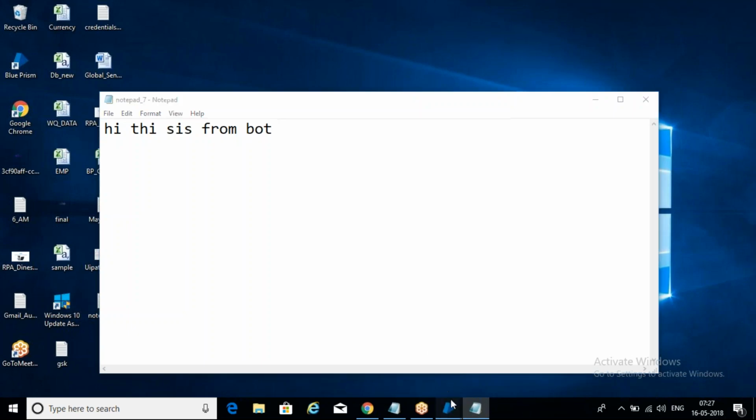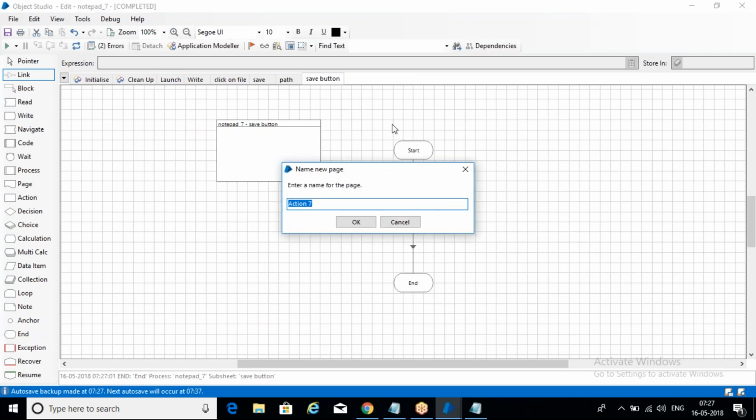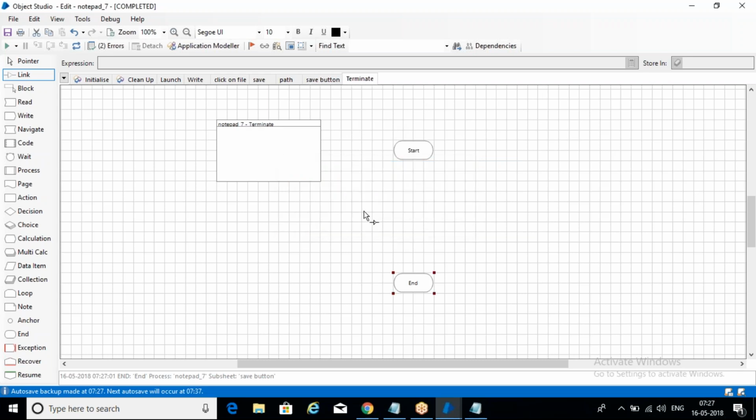After that, what we need to do, we need to terminate all the actions you have decided. So all these things are created. After that, we need to terminate. For terminate, we will use navigate, and then we are going to use the main element. No need to create a separate element for terminate and launch. When you create the application modeller, it will automatically create an element.